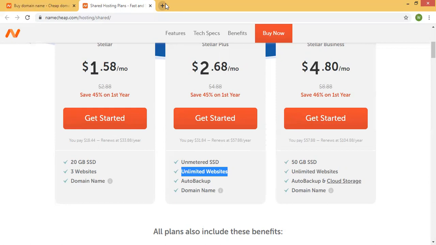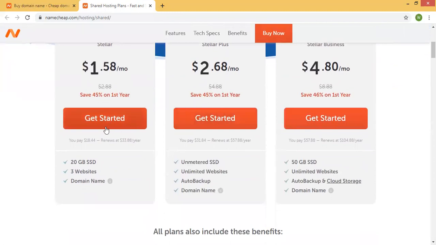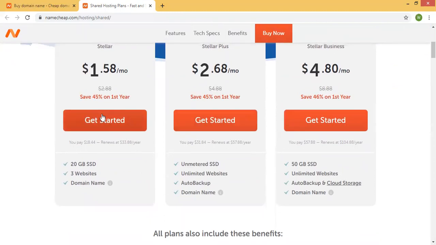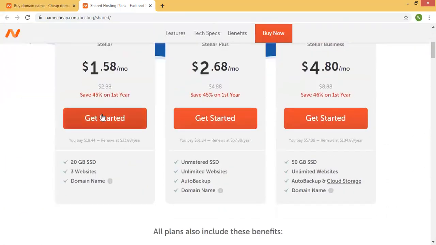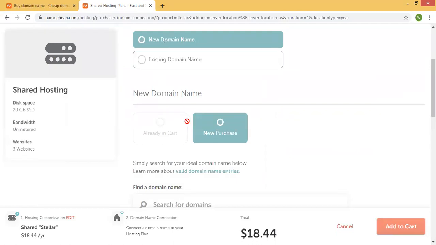So basically, there is a limit of 300,000 nodes. Those are the number of files they allow you, and stuff like that. So that's how it works. This also comes with an auto backup feature and a free domain, just like the Stellar. And there is a Stellar Business too that we won't be getting to because of time. You could get started with this. I'm just showing you how to purchase your domain name and hosting.